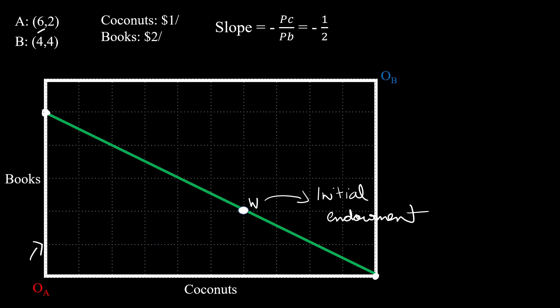Let's bring out our convex indifference curves. Again, the red is for A and the blue is for B. We know the optimal point for an agent is when the indifference curve is tangent to the budget line. This makes this the optimal point for agent A, and this point the optimal point for agent B.